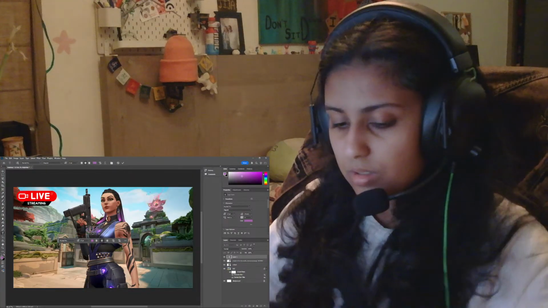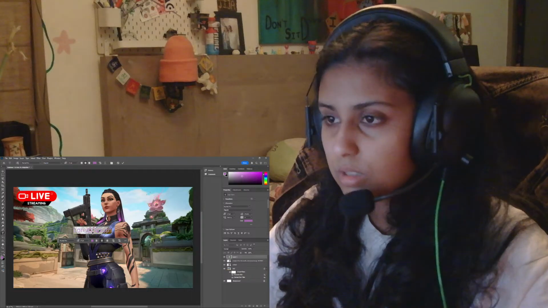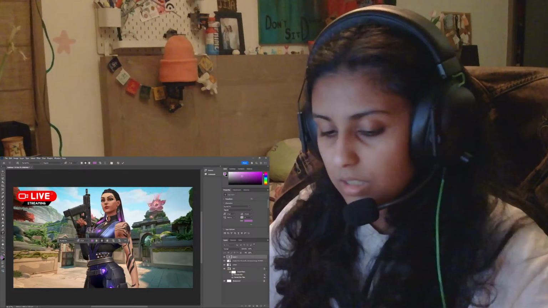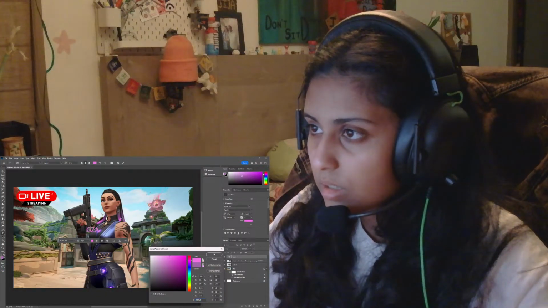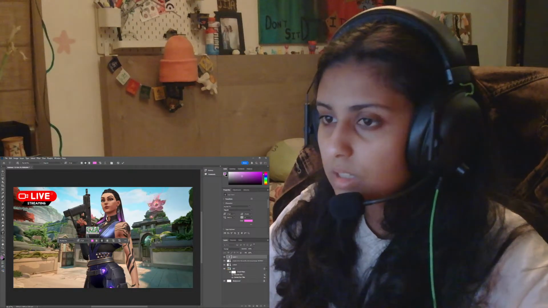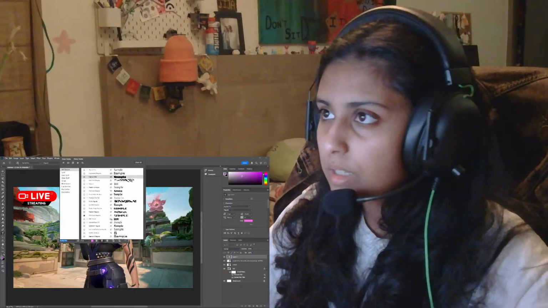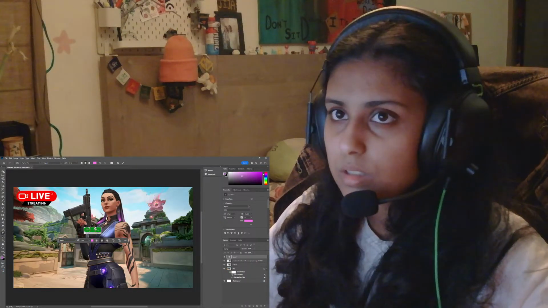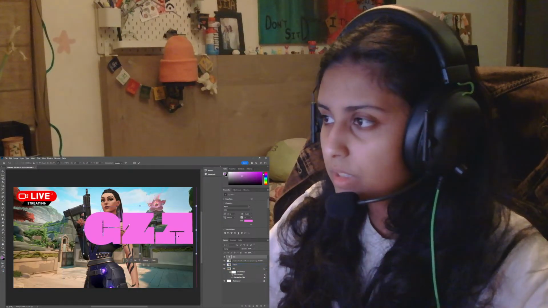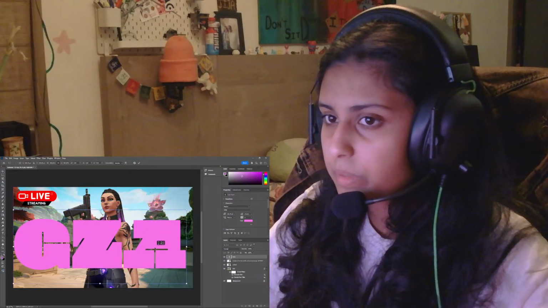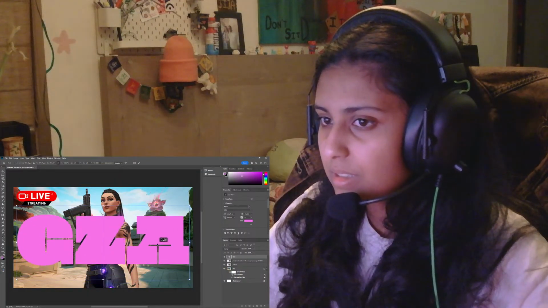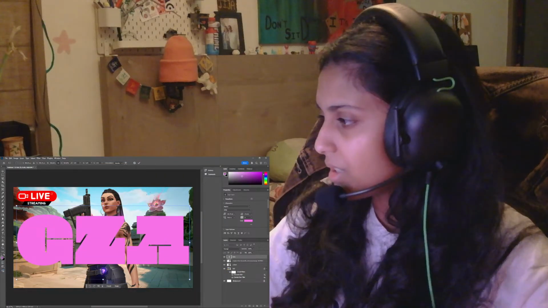Then Control A, and I adjust the color a little, let's say this. Now we increase the size. I like the style where we overlap it. I guess it just pleases my eye, honestly. There's no other reason.